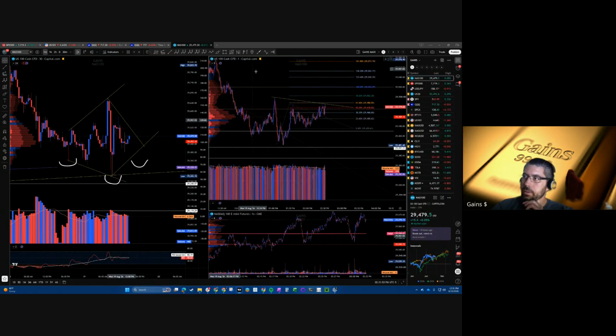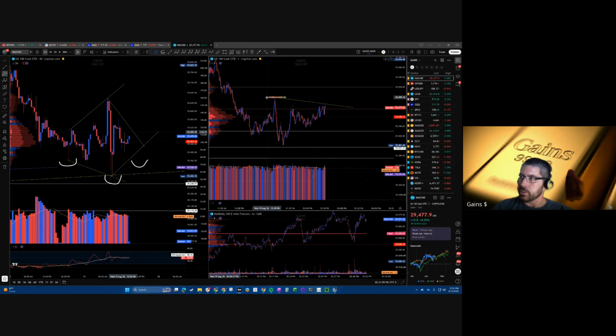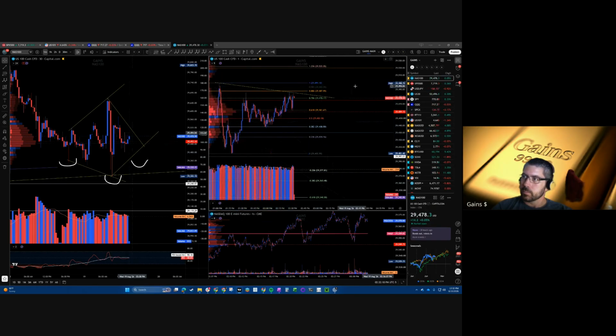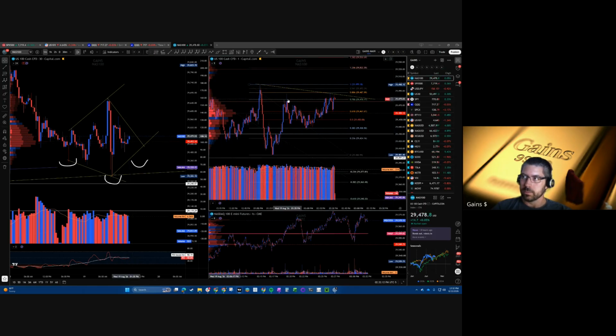Let's finish up this triangle thing. All right, so the 0.786, how I determine this is usually it's the first leg. You know how I always say the first leg down is always the most difficult forecast. Well, once you've got that first leg, and then you've got a pivot up here, you want to see which fib level is defended with strength.